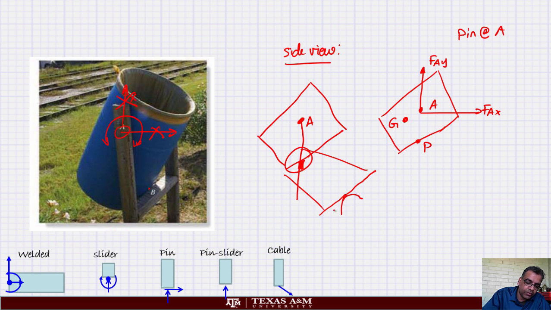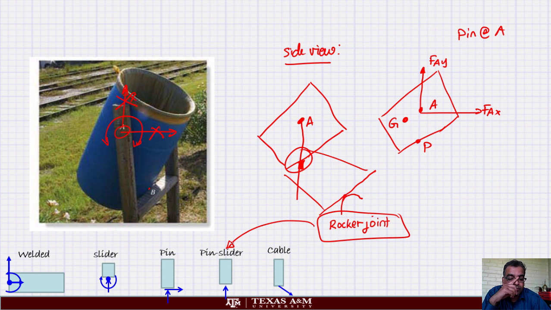Right? If it's a blunt thing going on a surface, it's like a rocker joint. It's this guy. What it means is that there will be a force that pushes that way. So we're going to draw that force, F bar. This is hard. You're beginning to get that now. You have to actually make decisions about what is happening in all these things.